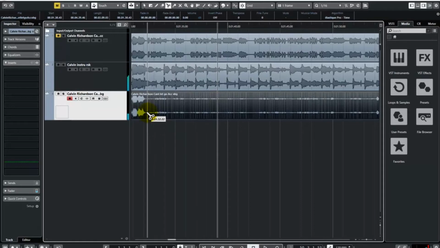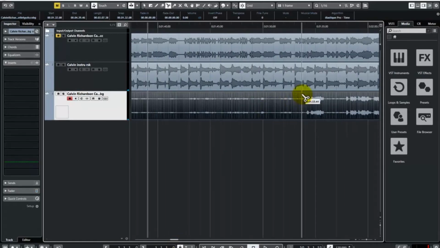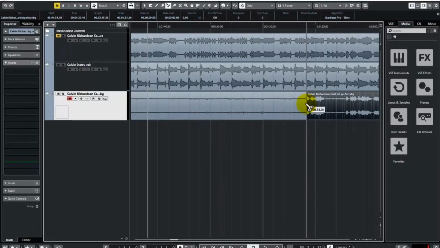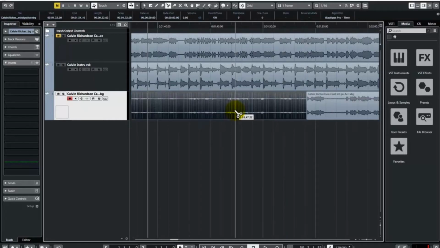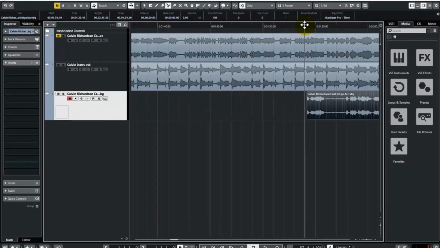Okay, all that stuff's going to be gone. Actually, looks like I'm going to do the whole song even though I didn't plan on doing the whole song. I think all that needs to go. Let's listen to what this is.